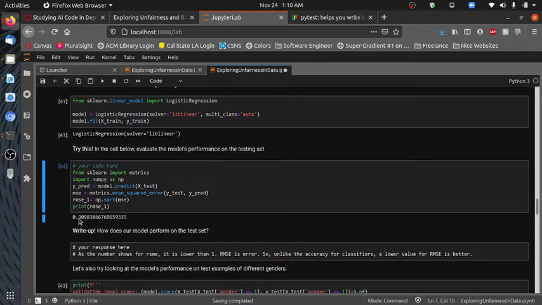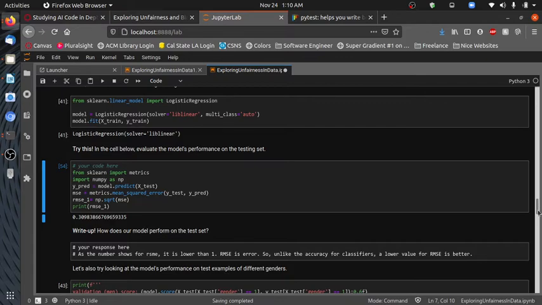This is the number. So this is actually a pretty good number because it's pretty close to zero. It is something that they taught us that if the number is pretty much close to zero, that means the margin of error is not that big.